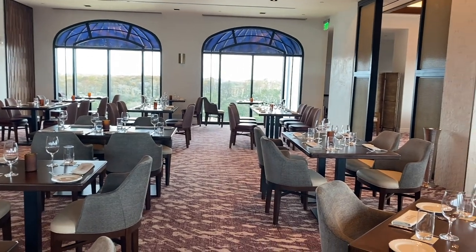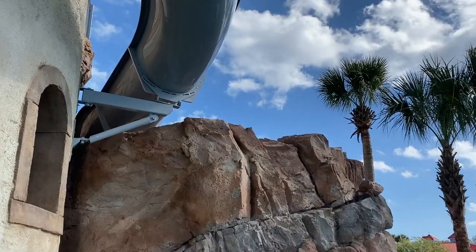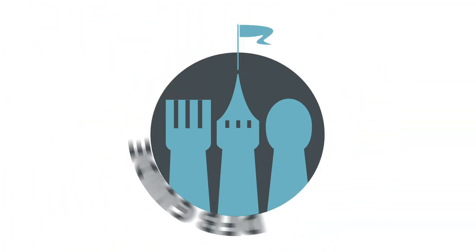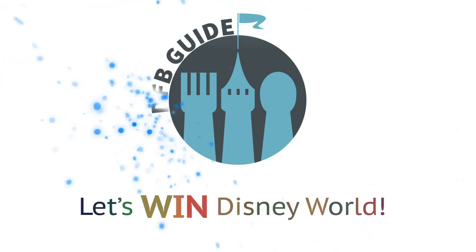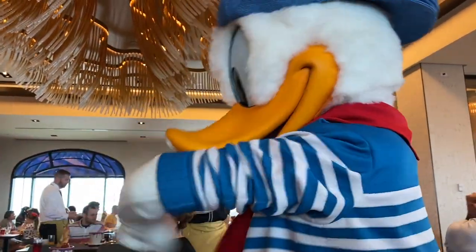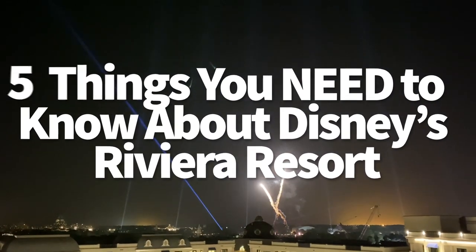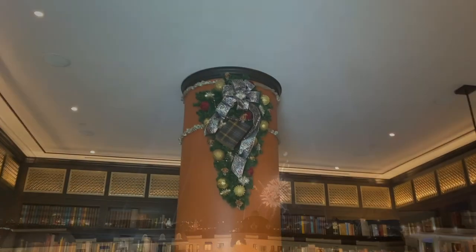You're probably hearing all wonderful things about Disney's brand new Riviera Resort, but we've got some pros and cons we want to share before you decide to stay there. It's AJ for Disney Food Blog, and today we're going to visit Disney World's newest resort, Riviera Resort, right next to Caribbean Beach Resort, and even on the Skyliner. This one is brand new — it's a Disney Vacation Club Resort, but anyone can stay there.